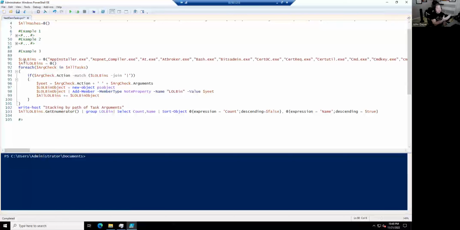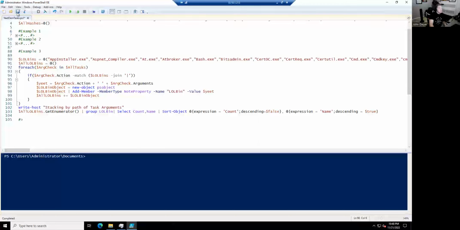So I'm going to take a very high level approach to this and say, okay, let me apply the context to say I care about the command line parameters as respects to a living off the land tool. So we're going to do the same thing again to say, if the path to the scheduled task binary matches a living off the land tool, let's add it to an object and let's do frequency analysis on the command line parameters again.